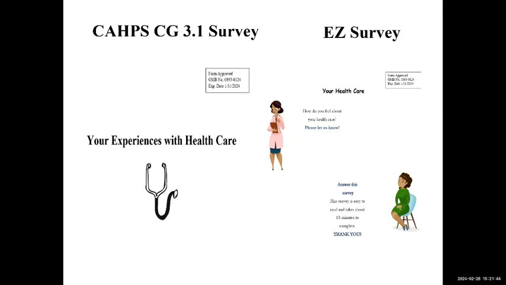This is on the left. We ended up doing a very small field test, which was going to be a bigger one. On the left is the standard CAHPS Clinician and Group 3.1 survey cover page that we used. And on the right is what we're calling the easy survey that Jose Calderon primarily developed. We revised it a little bit, but he had the main idea for it. So the cover page on the right is supposed to be a little bit easier for people and more engaging than the one on the left. But the one on the left is more engaging than a lot of the CAHPS covers are. So we actually did a little more, and this is what we're using in this project.